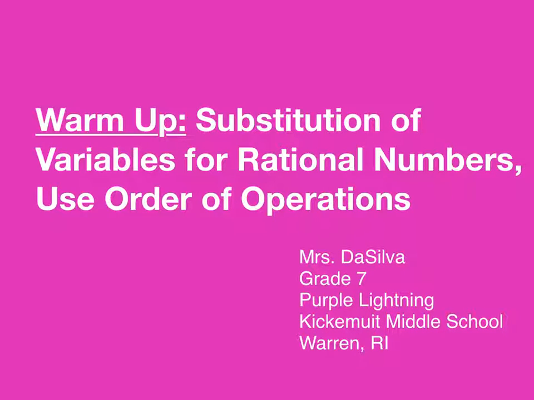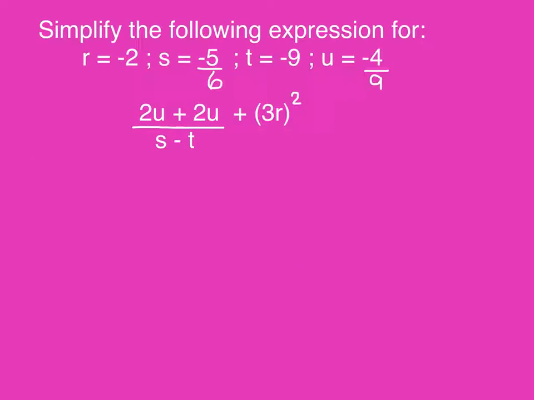Today's warm-up has us continuing on working with our rational numbers, using the order of operations, and of course starting that out by substituting in for the variables. So the first thing we need to do, usually, is to substitute in for those variables. However, we should notice this right here.